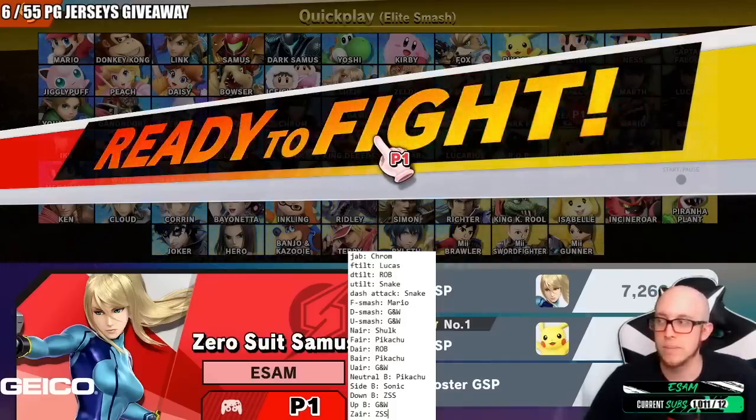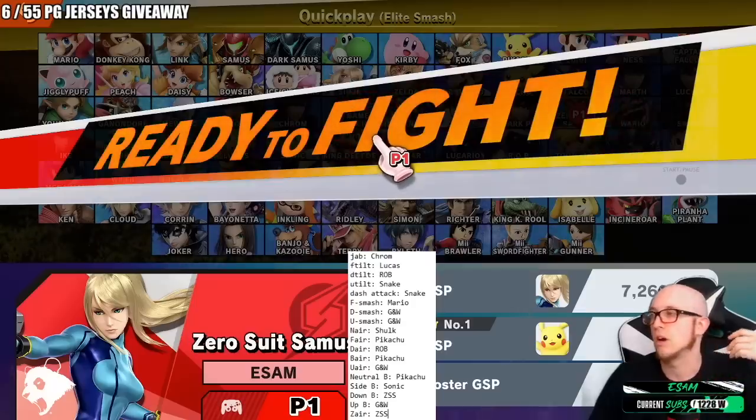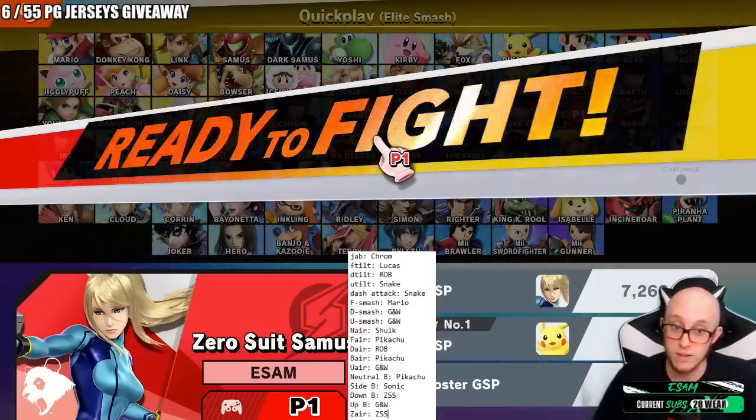Lucas's Zaire is better in some aspects, but Zero Suit's Zaire also combos. Zaire combos into dash attack, combos into Zero Suit's up B, combos into forward tilt and stuff like that. There's a lot. This is really, really good stuff. But I think Zero Suit's Zaire is the best.